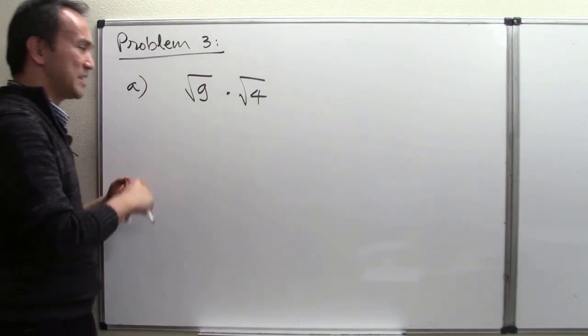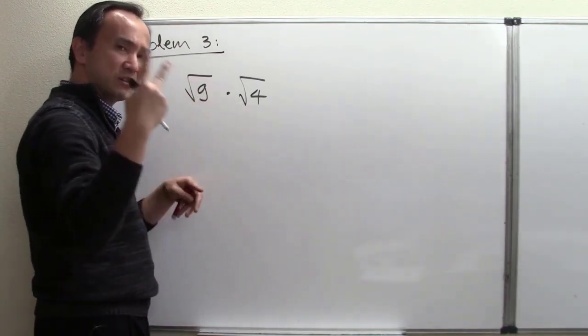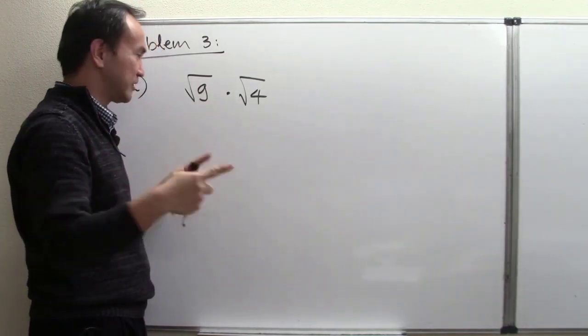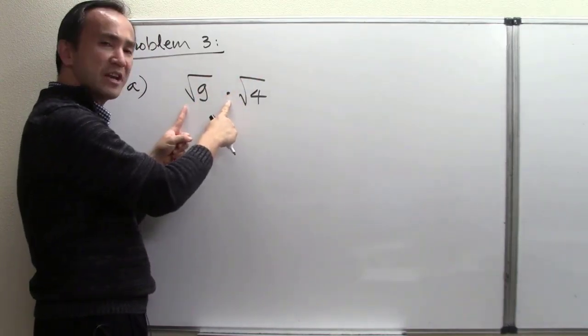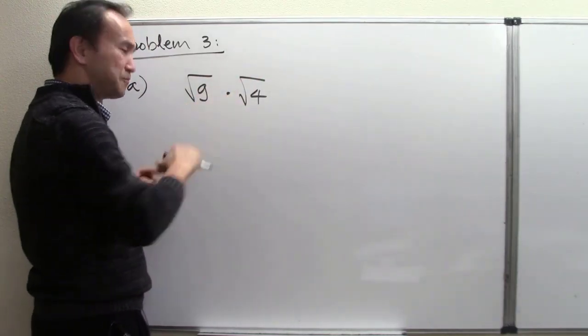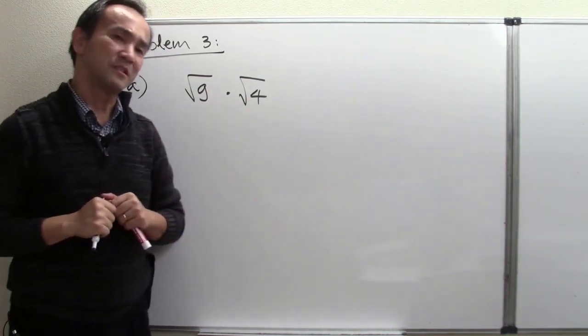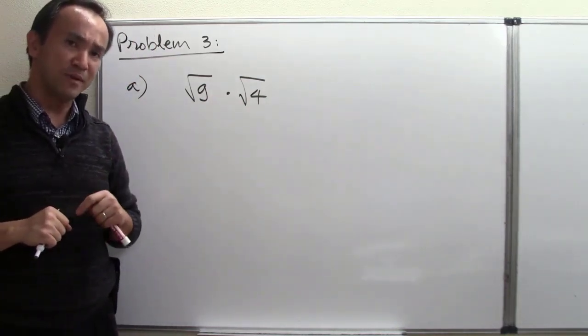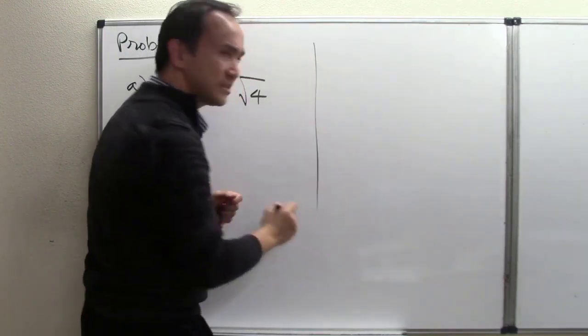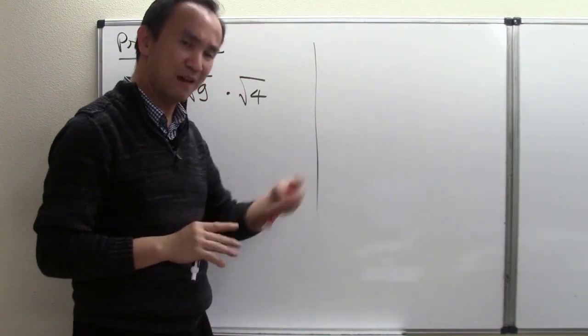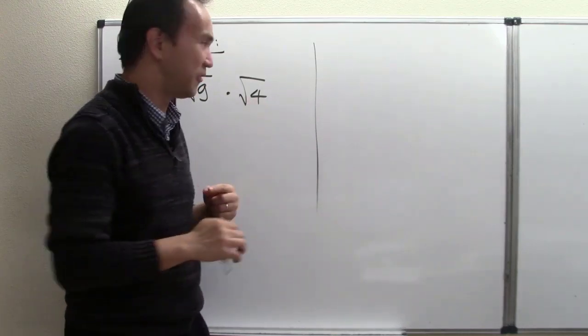So the way I'm seeing this problem, there are two operations involved. There's taking the square root, and there's also a multiplication, a product between the two square roots. Okay, so now I have to mention one thing. This is a little side note that allow me to start mentioning, and it's also a fact.